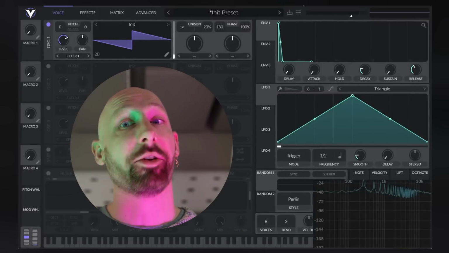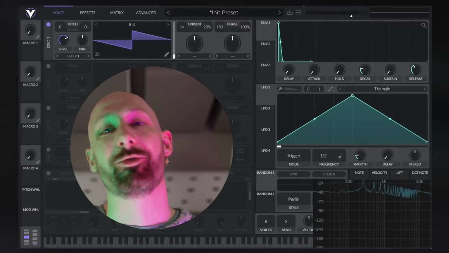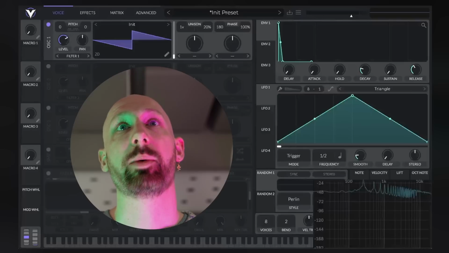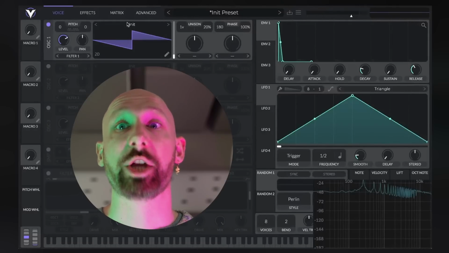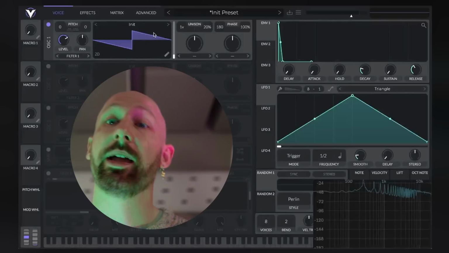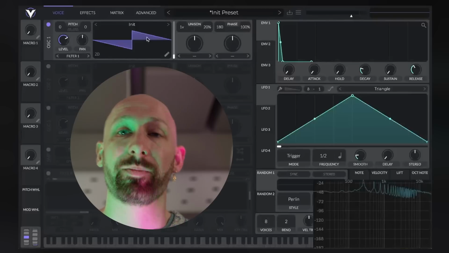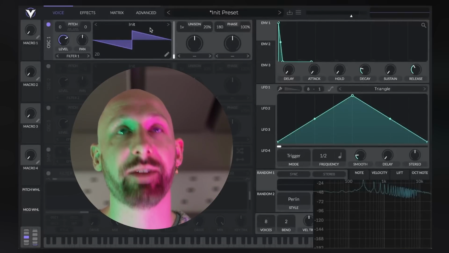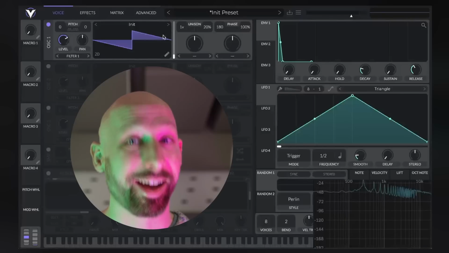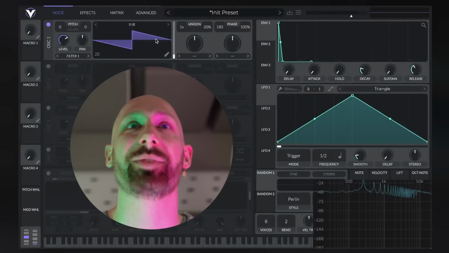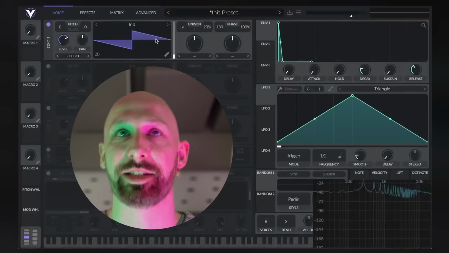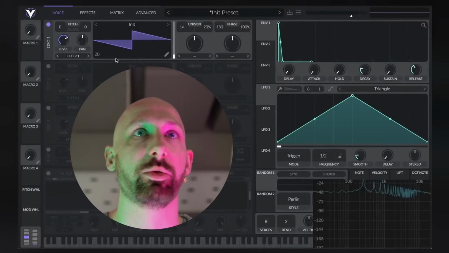Now, before we get into the filter, which is where the sound shaping really comes into its own, first I want to look together at the shape of the oscillator, because in my theory in the last chapter and here, I've always talked about a sawtooth wave. This is a sawtooth wave, and it is maybe one of the most recognizable sounds in music production because it's so standard. It's in pretty much every synthesizer. Every synthesizer can do a sawtooth wave.